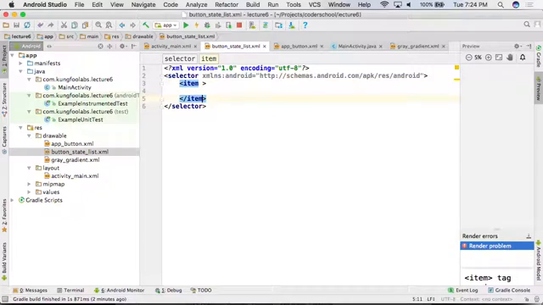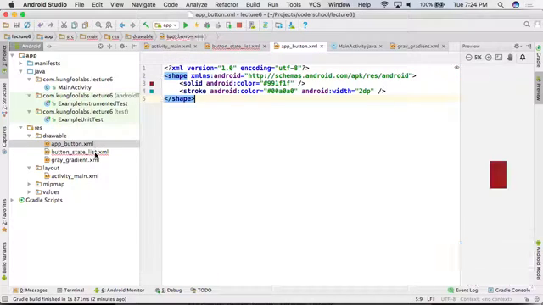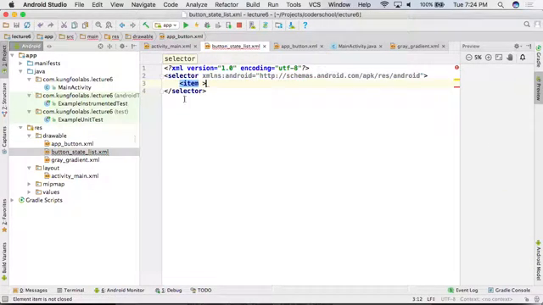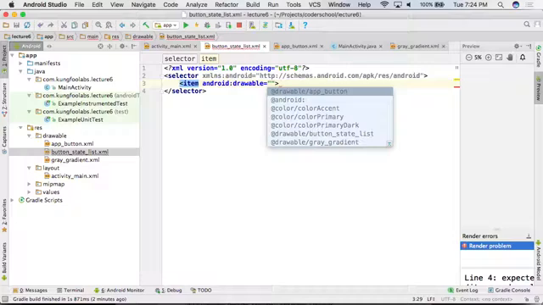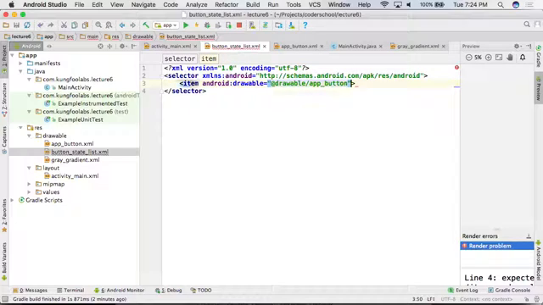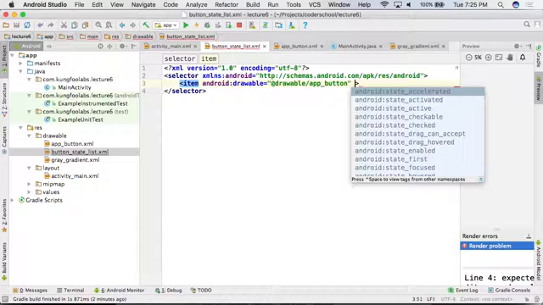So there's a few ways to do this. Let's say we already have this app button.xml created, right, with the specific shape. If we want to use it, we can basically specify the drawable, and we can set that to the app button. But as of right now, there is no state that is assigned to this specific drawable. So what we want to do is what? Activated? Active. So basically there's all these states that we can set.